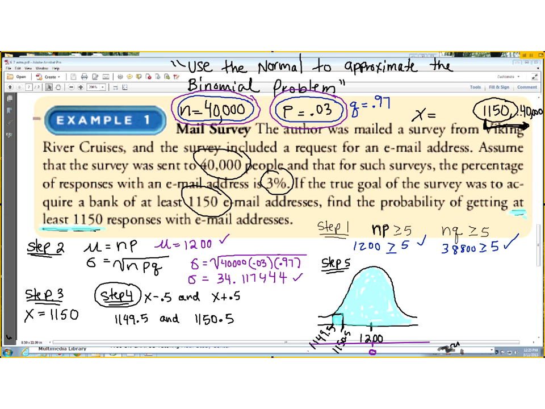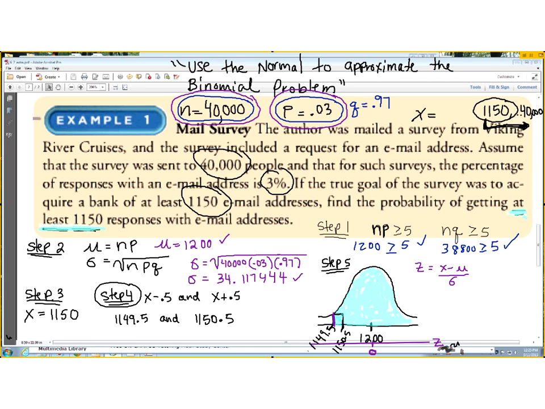All right, so the mean is going to be 0. I have my formula, and that formula says Z equals X minus the mean divided by the standard deviation. So I need to figure out what I'm going to use for X. Remember that everything in the strip is shaded, and then everything to the right is shaded. So where does that shading begin? Where did it begin? That's what you're going to use for X.